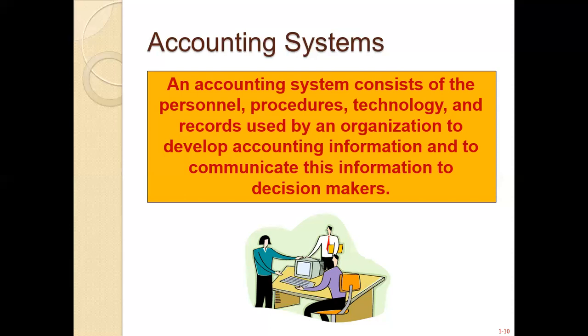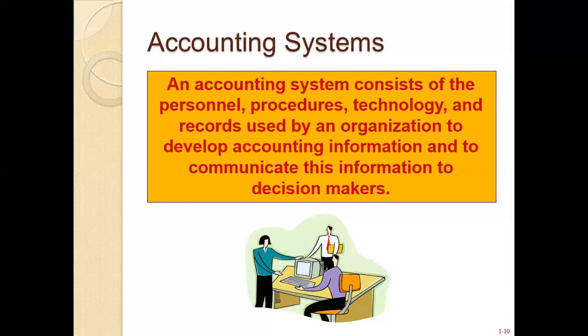Fine. Normally, an accounting system consists of personnel, I mean a number of people doing work, such as salespersons and accountants. And the procedures: they adopt some procedures and some mathematical terms that they use. They also use technology help like their mobile, their laptop, and their software, all of which help to record the business, used by an organization to develop the accounting information.